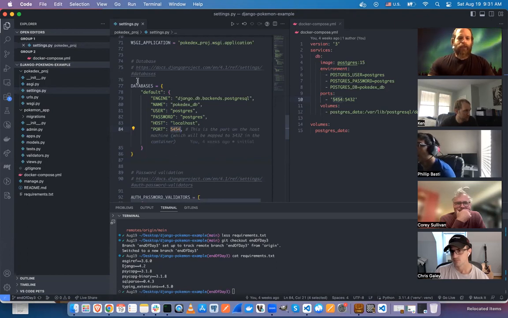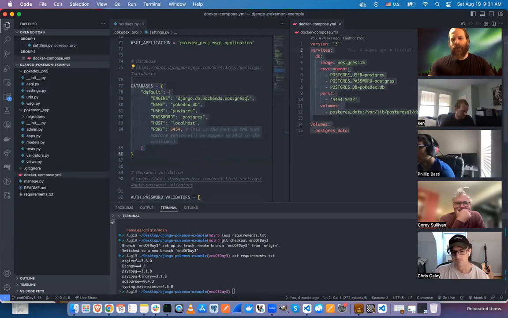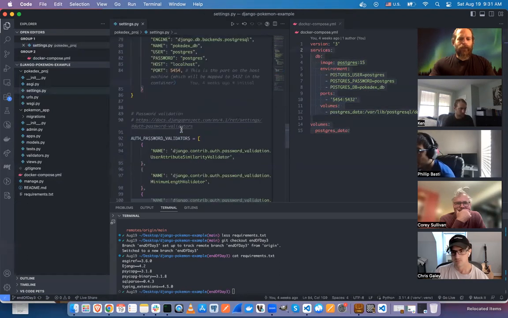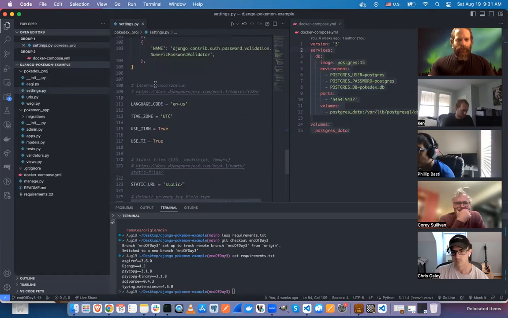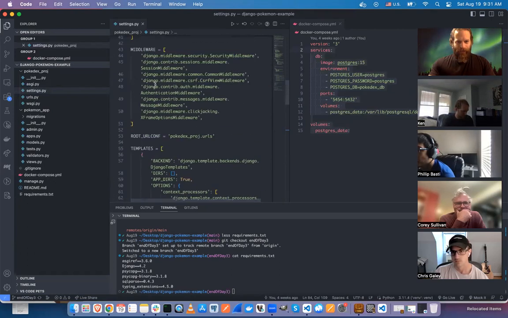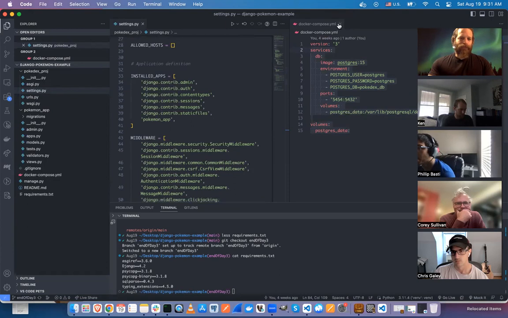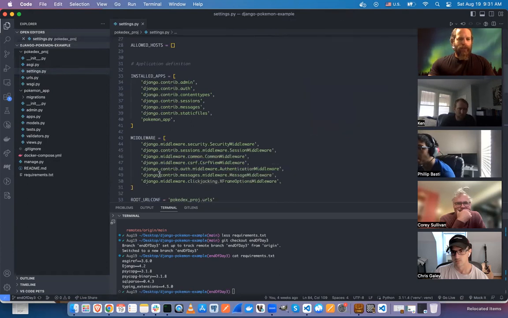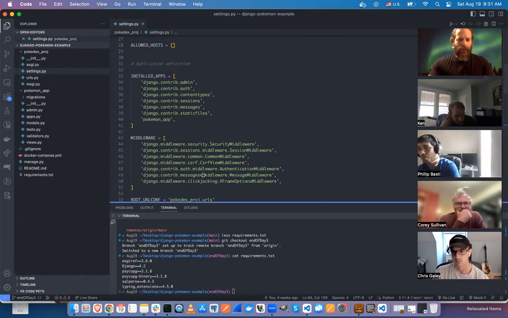So the basic idea is that whatever you have here has to match whatever you have here. And then there's some other stuff that we'll look at as time goes on. So I think that should be good, basically.